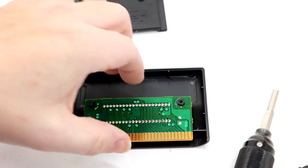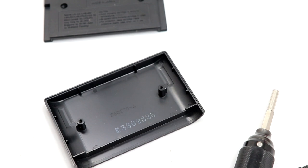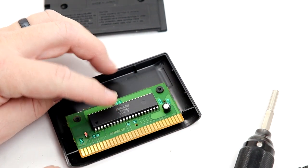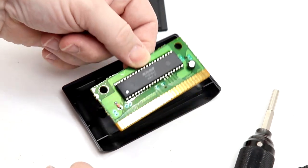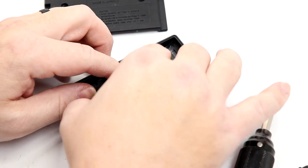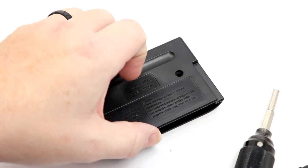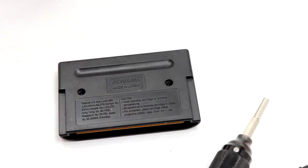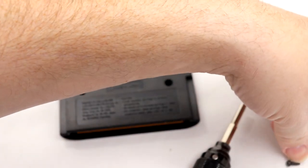Now, that will only go in one way. If you do try to put it in backwards, like say I forgot if it was chip side up or down, I believe it will only go in one way because of the way that the plastic is molded right here. You can only put the ROM basically back in, or the game back into the case in one direction and have it sit properly, just like that. That just sits on the back and it kind of keys in a little bit, but it doesn't have the little tabs like what the N64 has there. It just kind of fits together quite nicely.